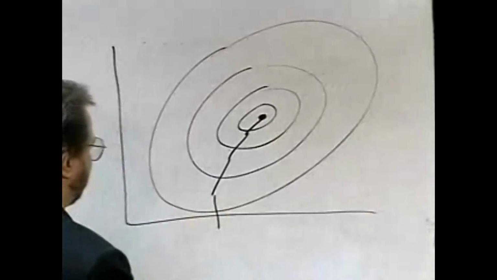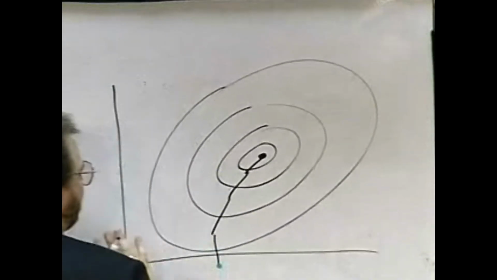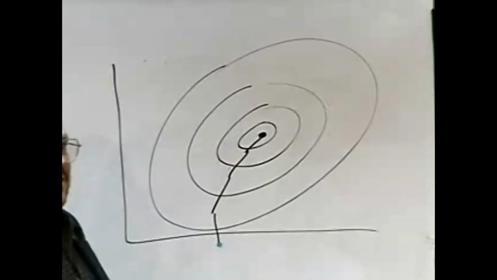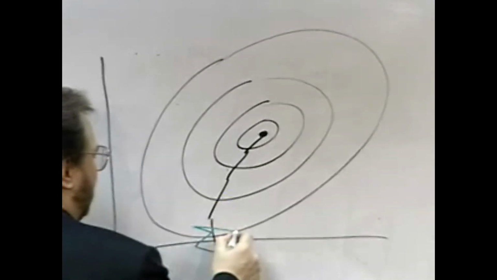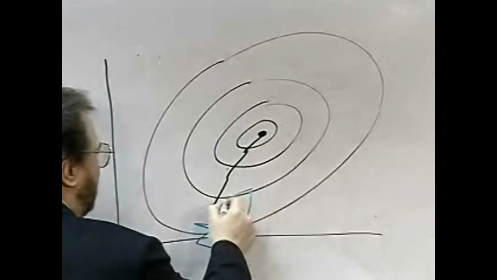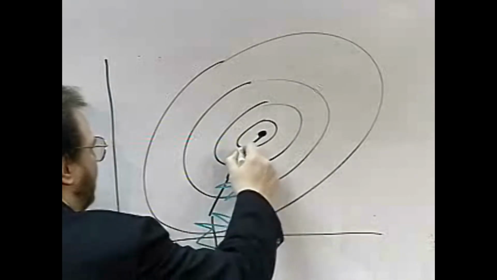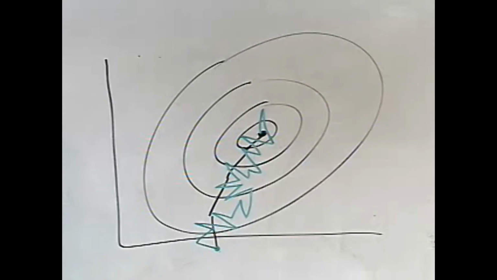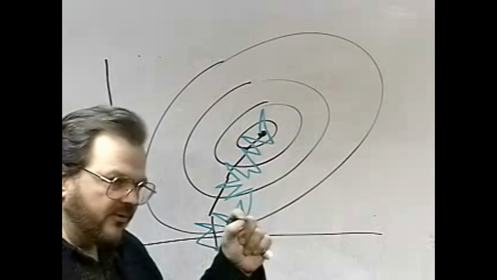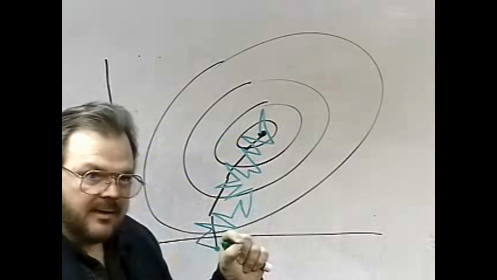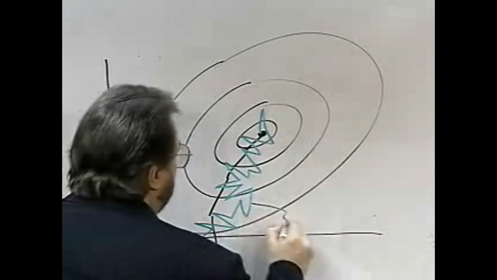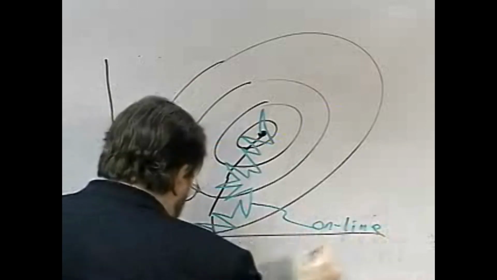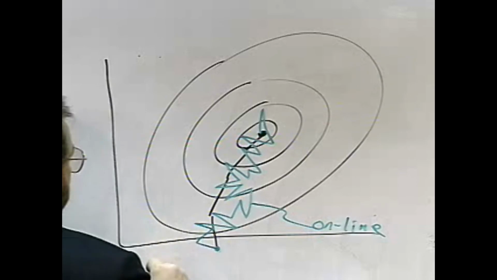We would look at the first piece of data, we would take a step, and you know what? That step might totally be out of tandem with where the rest of the data wants it to go. And so this step might actually be over here. You might get another one over here. And you get this very jagged, jittery sort of thing, which will also eventually converge to the result, but in a much more jagged sort of way. Because again, every time you update for a single piece of data, you're ignoring the rest of the data, and you're just trying to optimize for that single piece of data. So this would be online, and this would be batch.